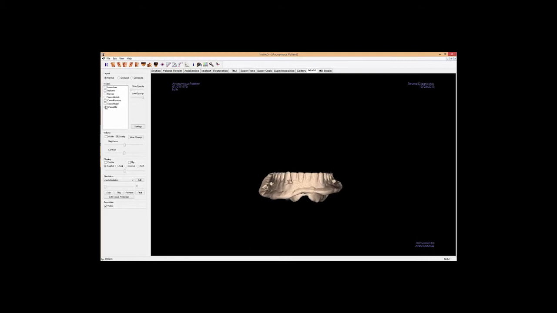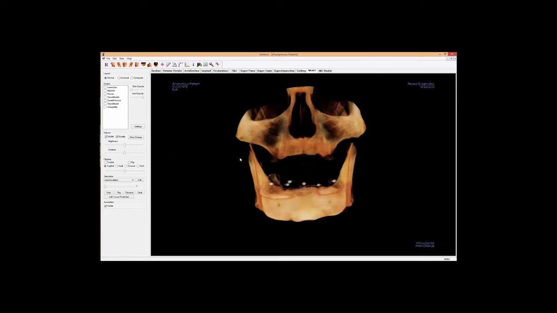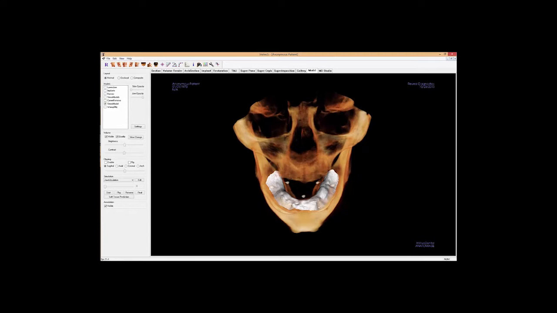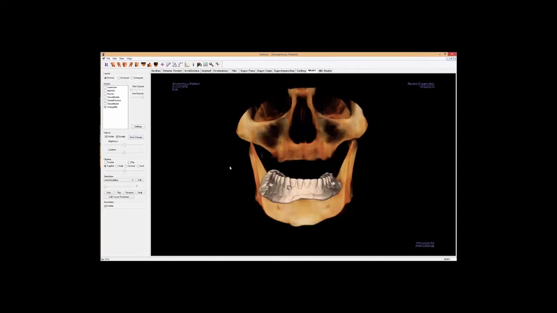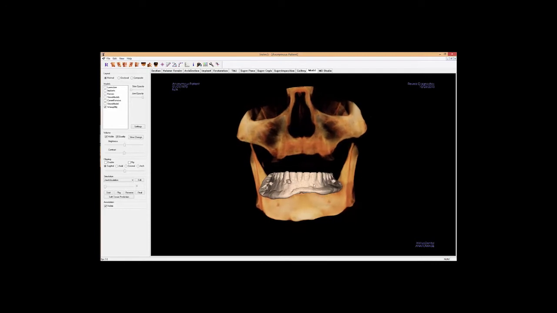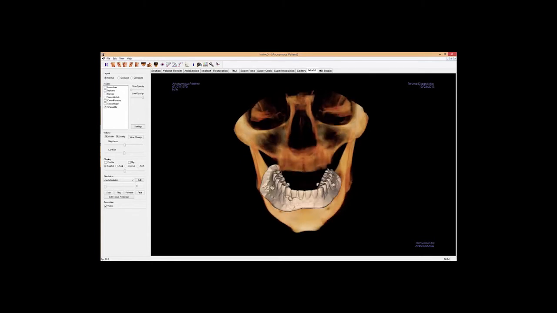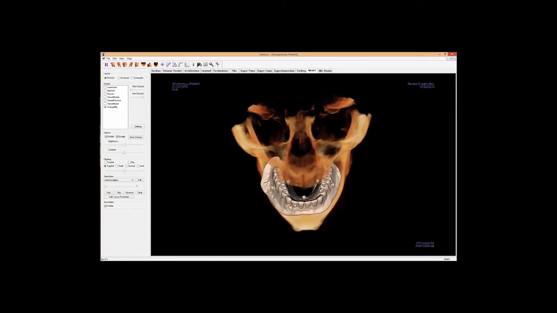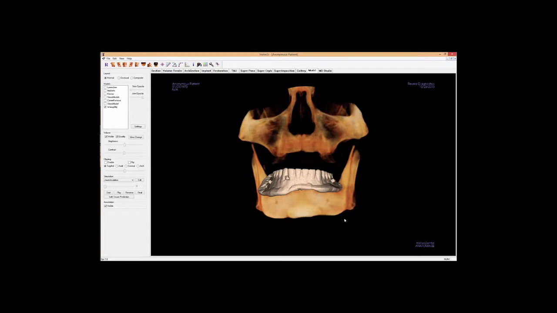So let me bring everything back all together again. So we have that CT scan. We have that stone model that's just going to show us more definitively where the soft tissue is, and then also the denture, which again we could see in the patient scan itself, but this just takes it to the next level where it's going to make it very, very easy for us to use that in 3D space, off of which to do our implant plan.